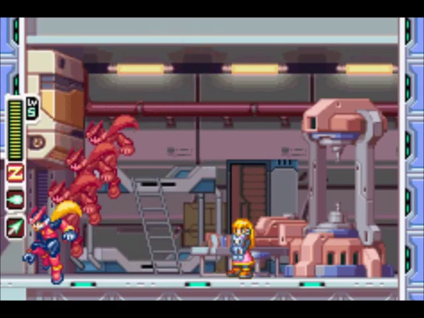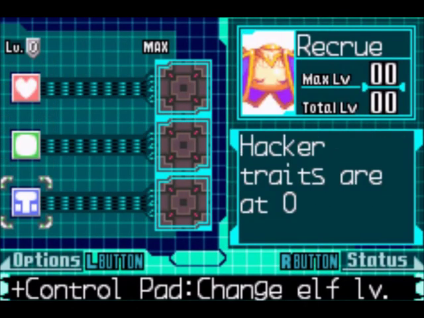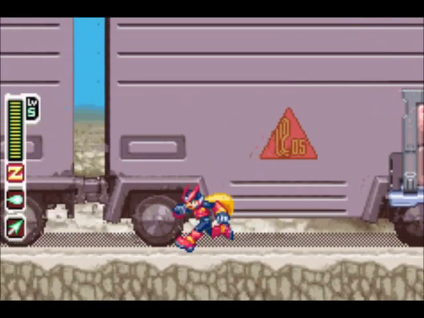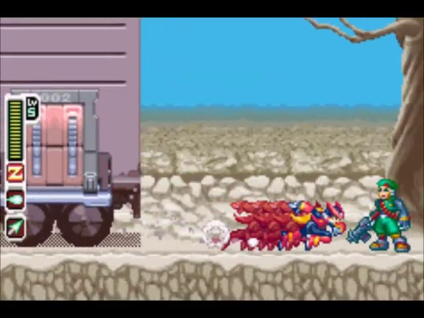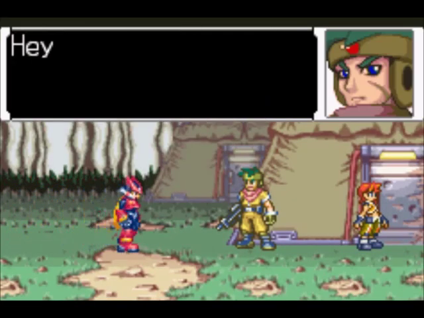My voice for Alouette just was destroyed. Anyway, here's Recruit. You can level up the little elf, get more abilities. It's only one cyber elf in this game. It's a little different. But I'm not gonna use it because it makes the game, like, really easy. Anyway, now we get to go to the settlement.